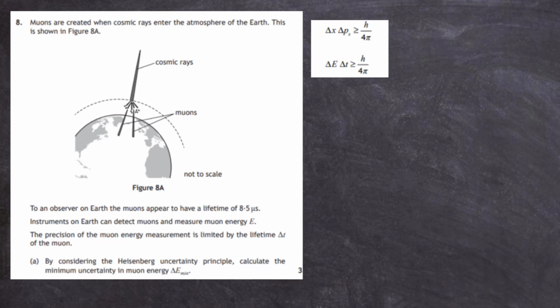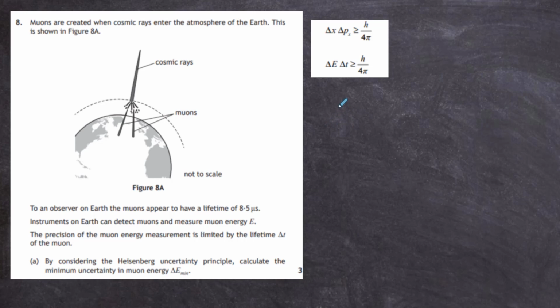and I think we can identify the 2 equations dealing with Heisenberg's uncertainty principle. The top one is to do with the uncertainty principle in relation to the position of the particle and its momentum. So it's the second one we're going to be looking at. Delta E times delta T is greater than or equal to h divided by 4 pi, which means that multiplying those 2 values together, that must be the basic minimum value. So we're after the delta E in this particular case, so let's go and do the calculation.